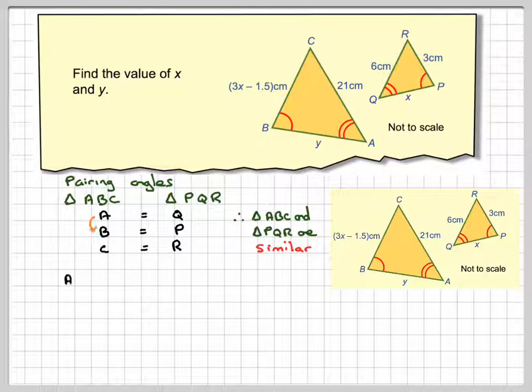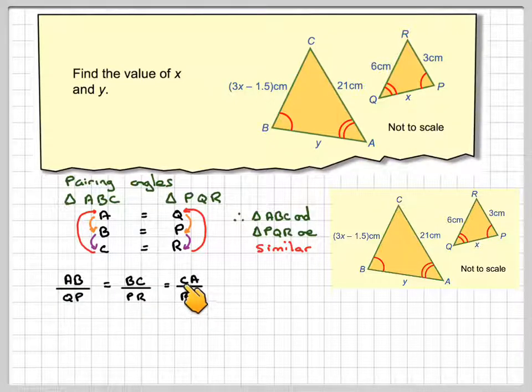Now what we can say now is that AB, so what you do is you go down the list, AB over QP, so all the letters get mixed up, but we've sorted them out by what labelling here in this order, and then BC is over PR, and then we go from C back to A, that's CA, and then on this one we're going to go R back to Q. Notice this starts with A and finishes with A, this starts with Q and finishes with Q, so we've been around the triangles. Why the letters haven't come out in the right order here is that the triangles have been flipped.